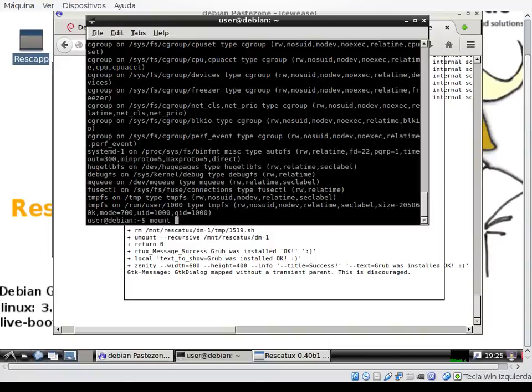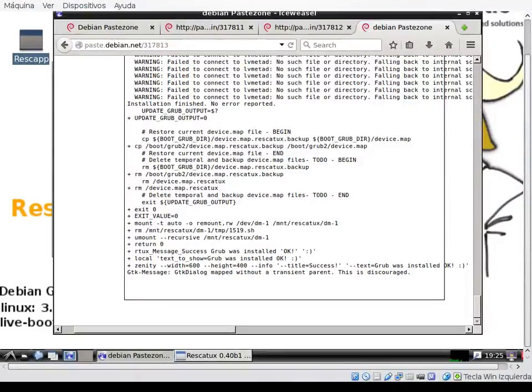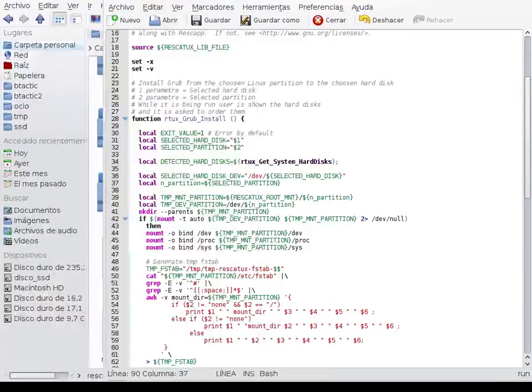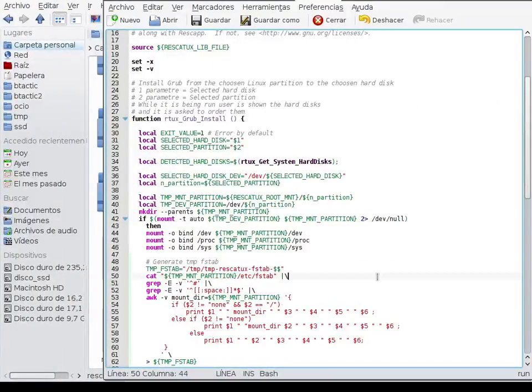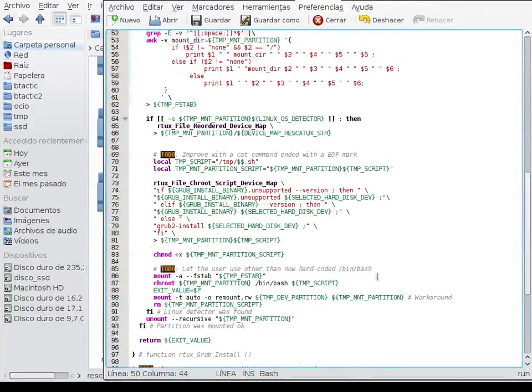As you see, there's nothing. I'm going to grep, and there's nothing, so it works. Oh my god, as you say in America, oh my god, it works at the first try, where I have had to do many tests in order to get whatever I wanted to. But now we are going to work a bit on this, because this is not as good as one would like.